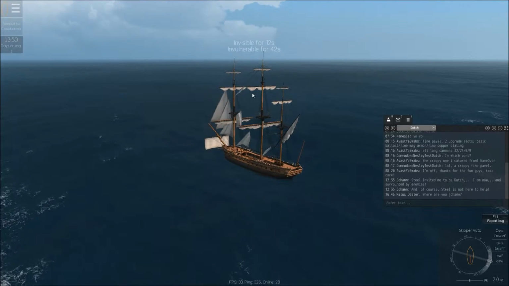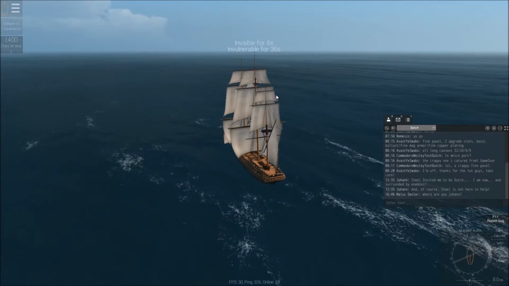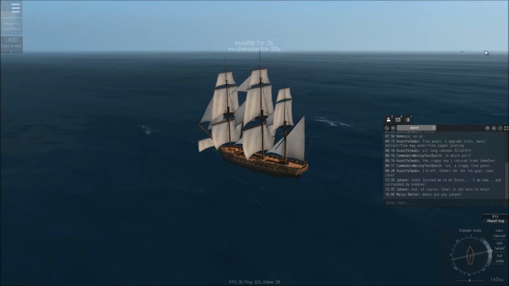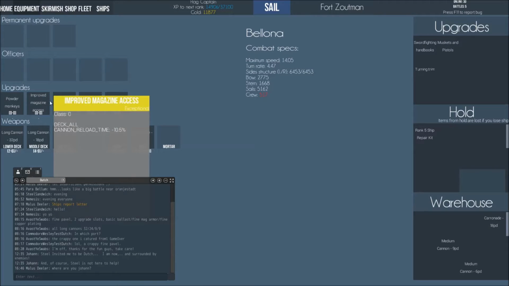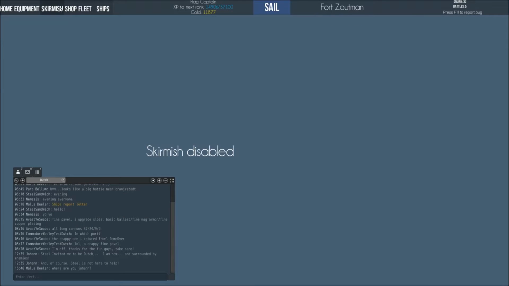So, that being said, we'll cut away for a moment and come back once we have that organized. Okay. Zoutman. Yep, we'll repair our ship up and jump over to the Bellona. What's it got? Yep, pretty standard. All our guns, everything's in good nick.